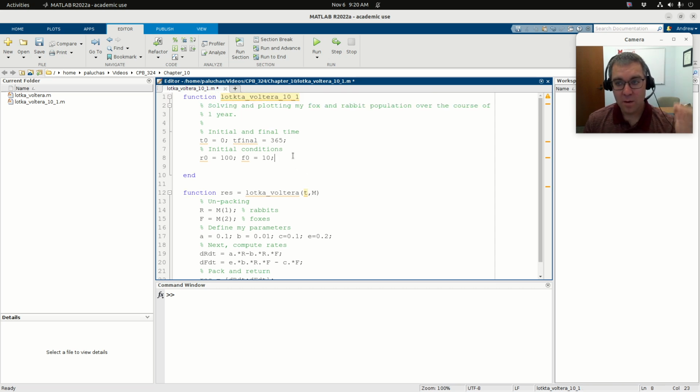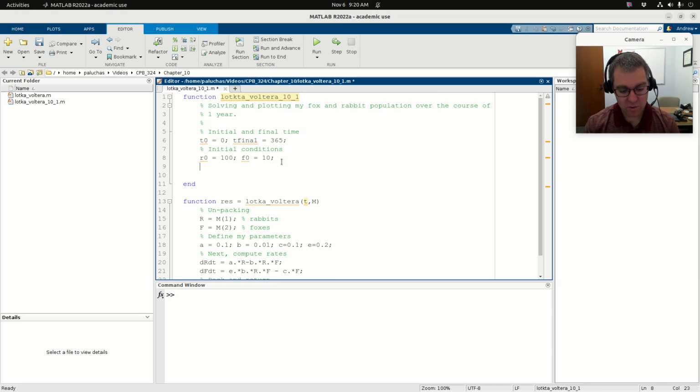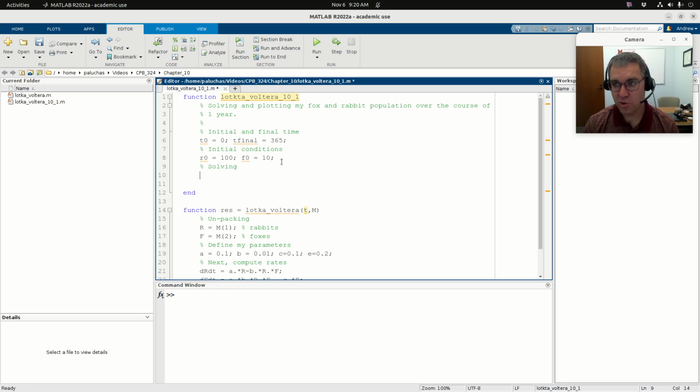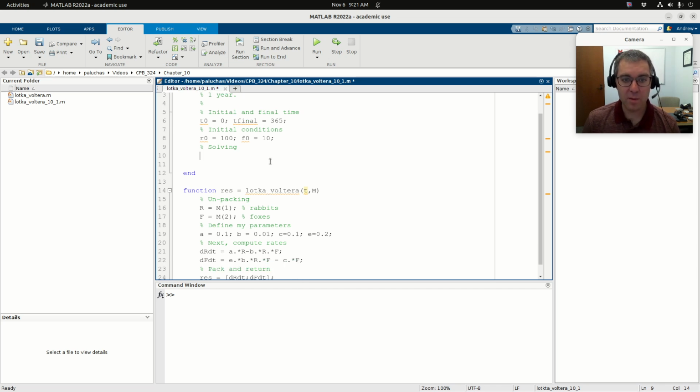Okay. So back up here though, so now I have my time range, my initial conditions, so I'm going to solve. Now if I were just to call ODE45, it would generate a plot, which is what we're going for. I'm going to save the results to variables just so you can see me saving to variables and manipulating it, and then we'll go from there.